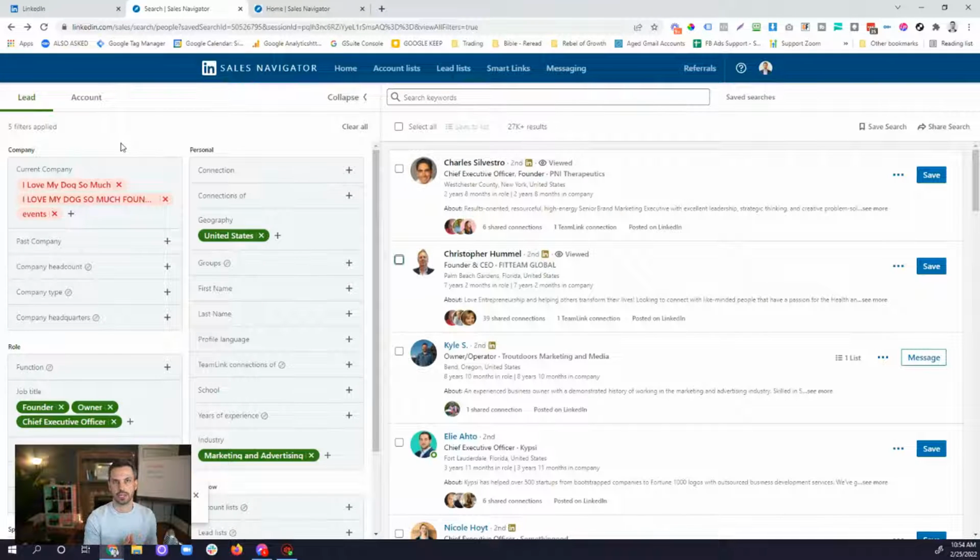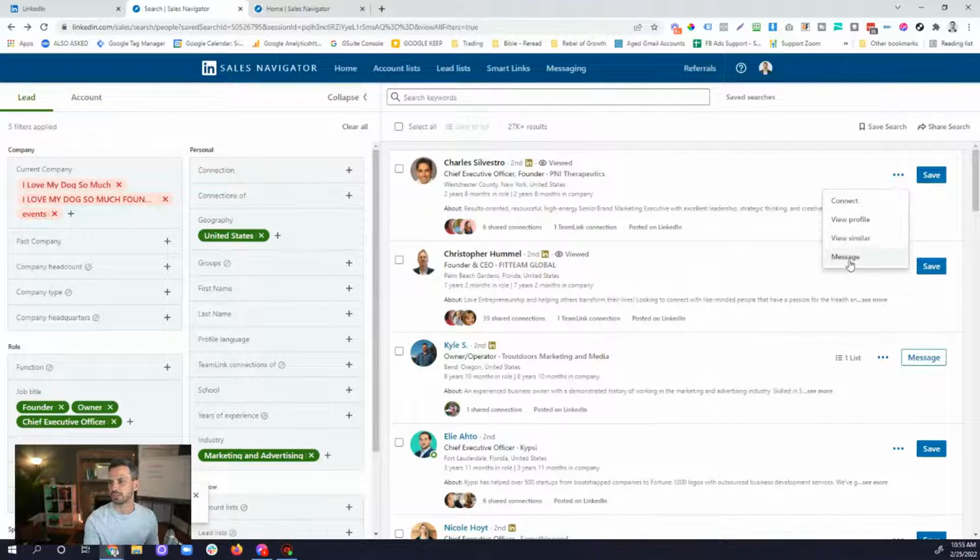The second one is what we call LinkedIn open email. Once you build your list here, these people that have the gold IN next to their name are people that have told LinkedIn they are open to receiving InMail messages. If you have Sales Navigator, you can send up to, I believe, 800 open InMail messages per month.